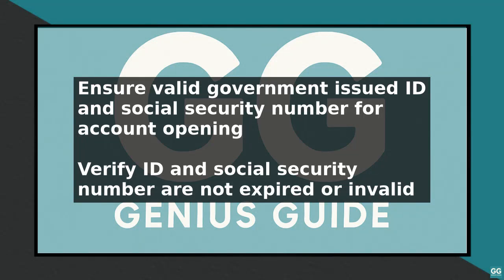To troubleshoot Wells Fargo account opening, start by ensuring you have all the required documents and information. This includes a valid government-issued ID, social security number, and proof of address. Verify that your ID and social security number are valid and not expired, as this is a common reason for account opening issues.